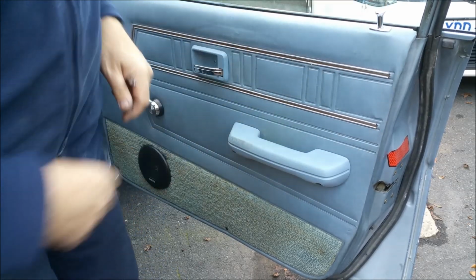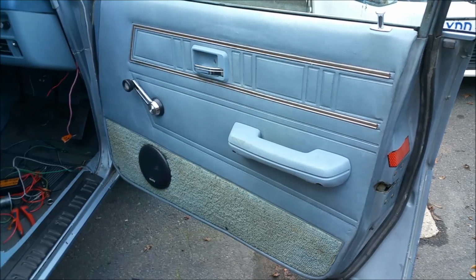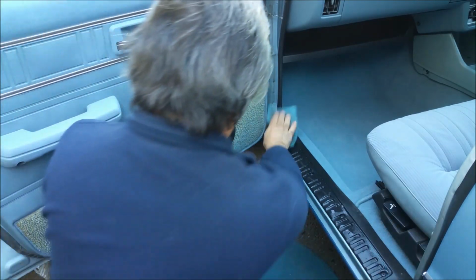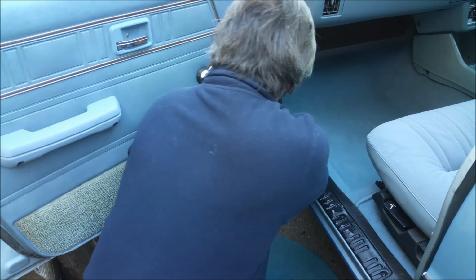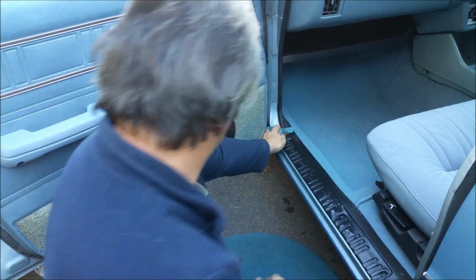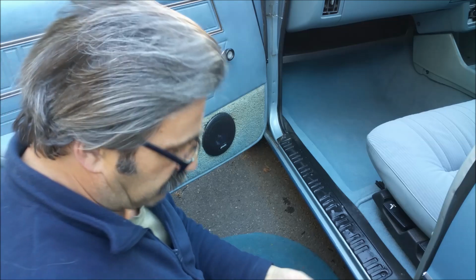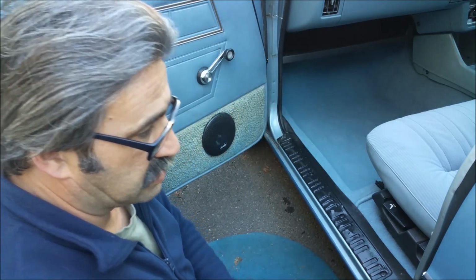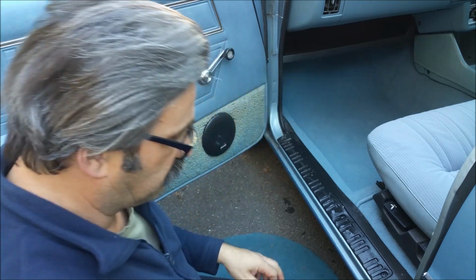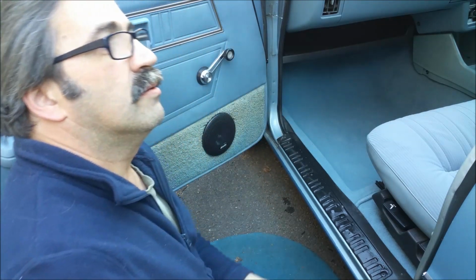I might stick some silicone lube in there. I've got to clean that off too, it looks terrible. Why I haven't bothered cleaning the jams yet, it's because I just never got around to it. They're filthy. I cleaned under there before I put those on, but I never bothered doing the rest of it, just because I was lazy and couldn't be bothered. But I figured I'll treat the car, make it look a bit nicer.